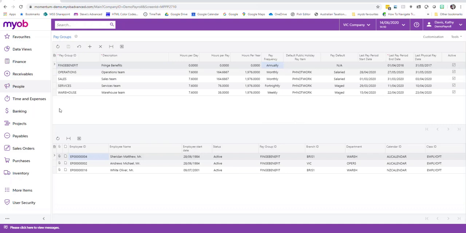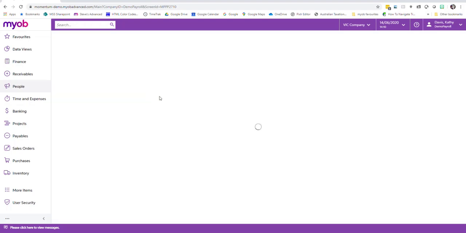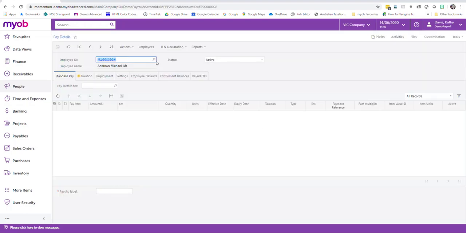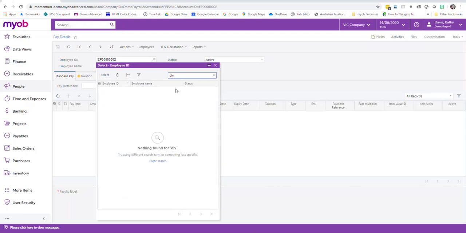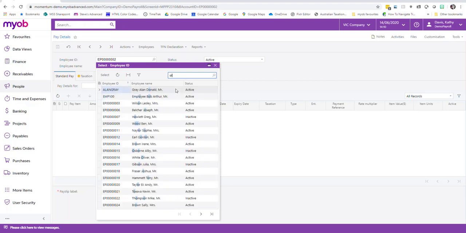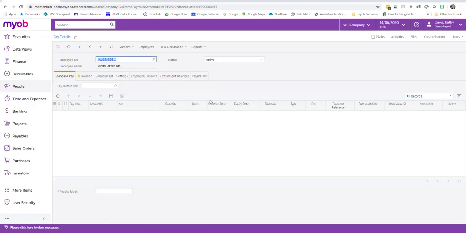All right, so if we actually come now to have a look, I'm going to have a look at Oliver White because last year I had a problem with him. So I'm going to come here and I'm going to go straight to pay details and find my person. I've brought up my person.